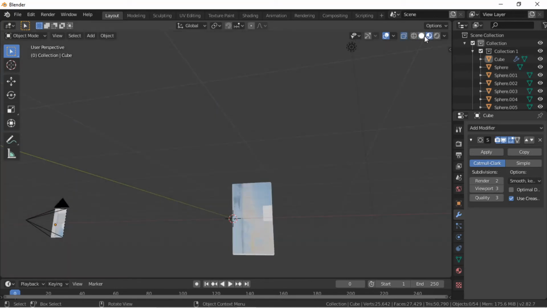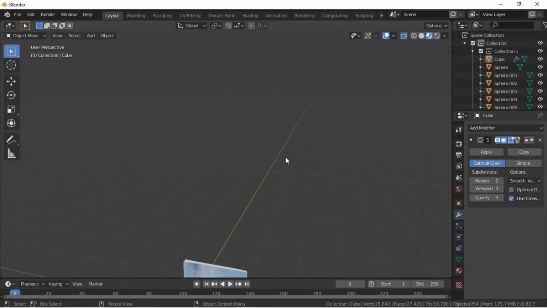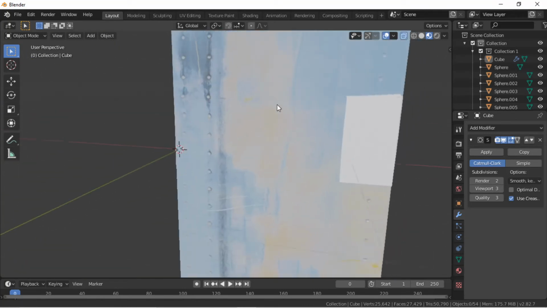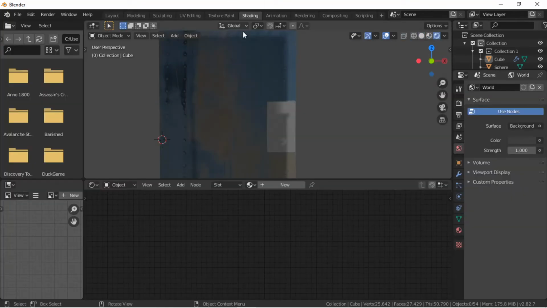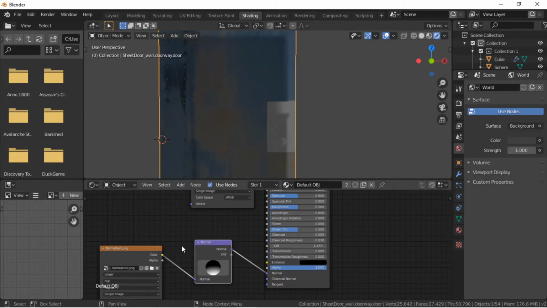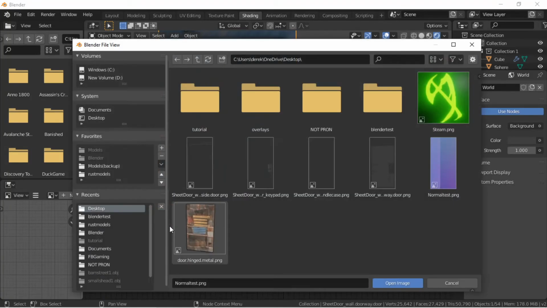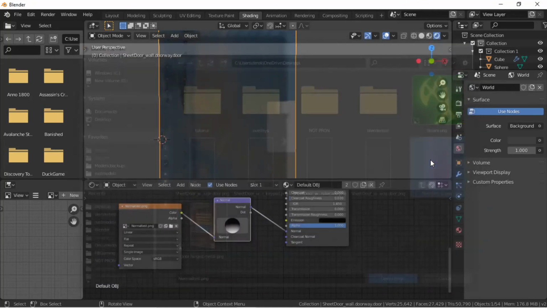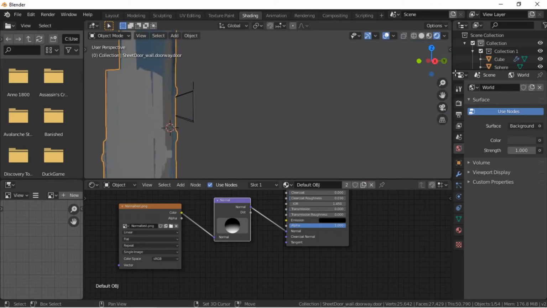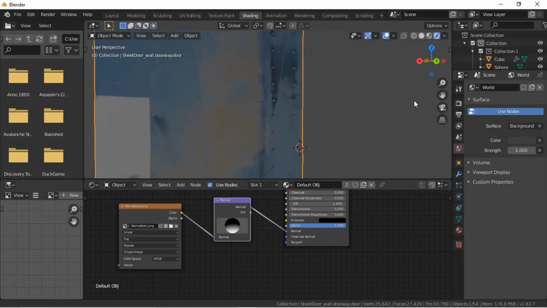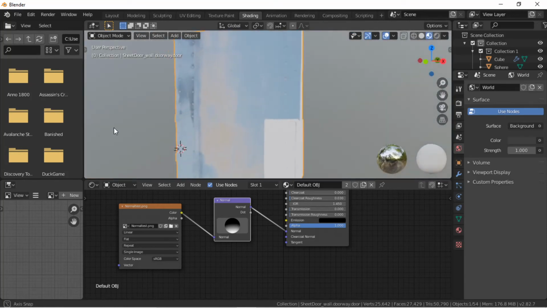We'll jump back into regular shading. And shading, click on this. Open normal test. Material preview.